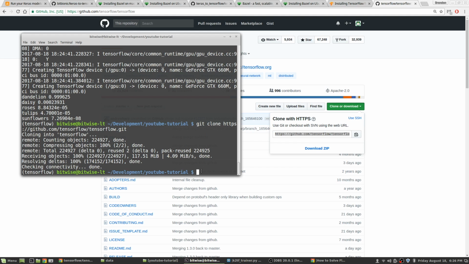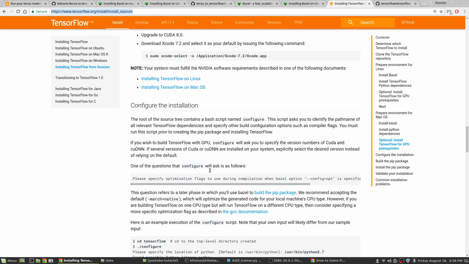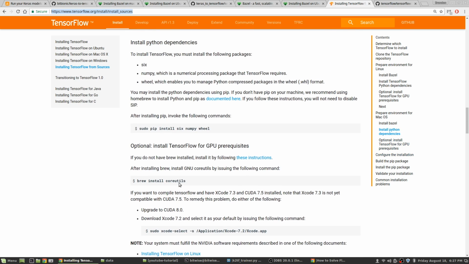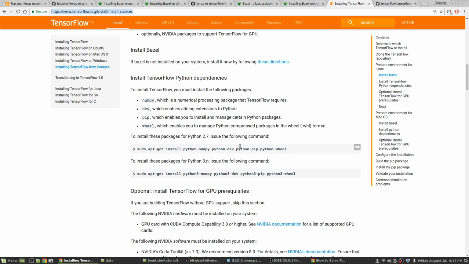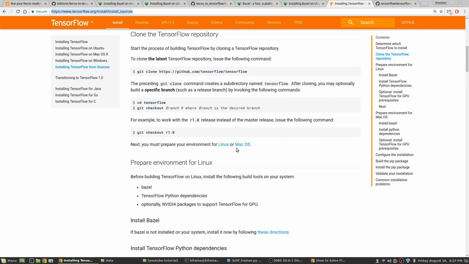Now, as I mentioned before, TensorFlow uses Bazel as its build tool. And so we will need to install Bazel. TensorFlow.org has an install from sources page, which gives you everything you need to get going here, but we'll walk over it.